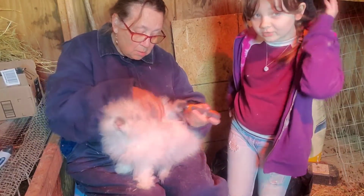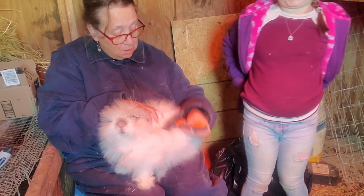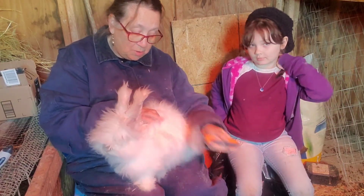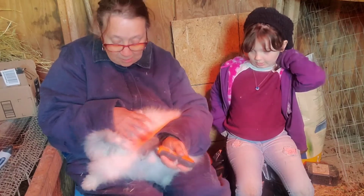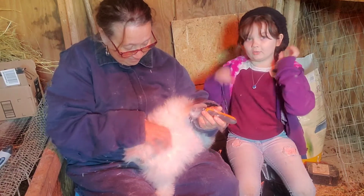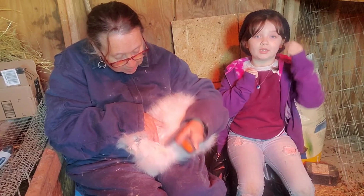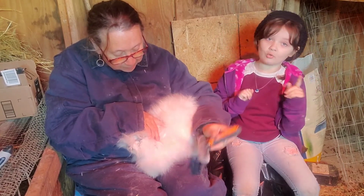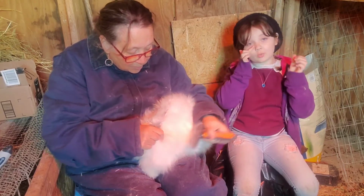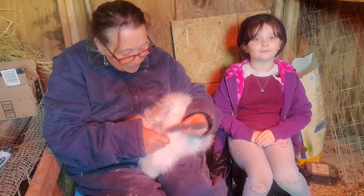I finally showed my ears. It was under my hat. Grammy, she does have ears, everyone. Yes, Laney does have ears. I was just hiding them from my hair. She was trying to keep her ears warm under her hat. She's very concerned about her ears. I just don't like showing my ears that much. Or my forehead. That's why I have bangs. You can see a little corner. I will show everybody my bangs, and my eyes will look so much better when the bangs are gone. I'll do that in one of Grammy's videos.